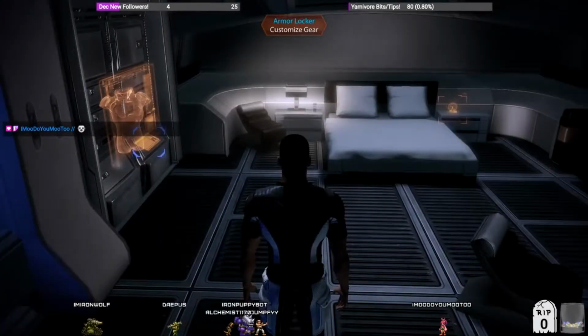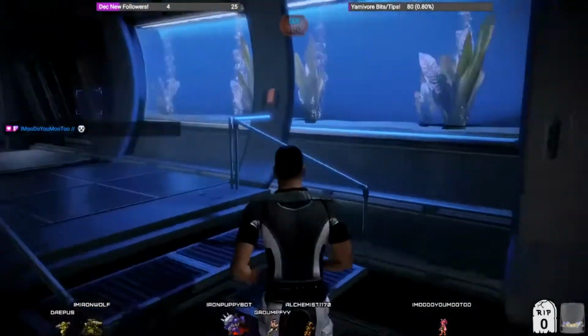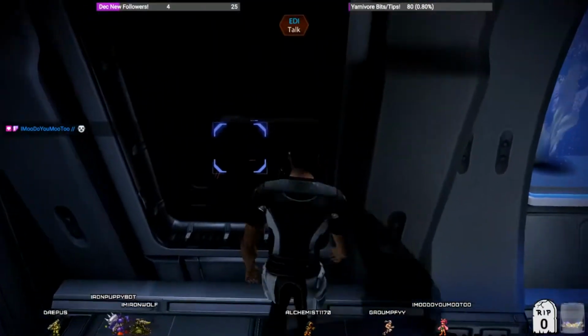Right. I don't think there's anything we can really look at. I mean, we've already seen this interface anyway, where we customize the armor, and we've got nothing new to put in it, so I guess we don't need to be here yet. Oh, we can talk to Edie.